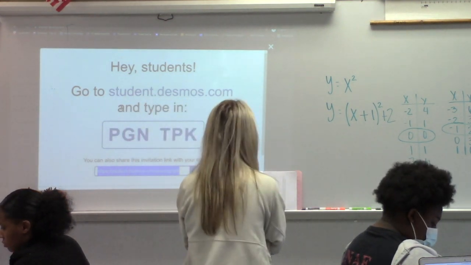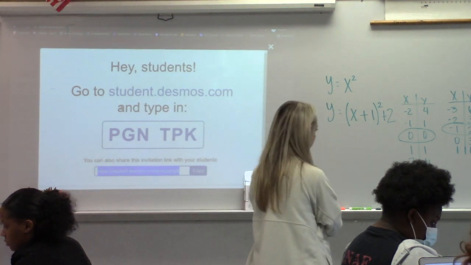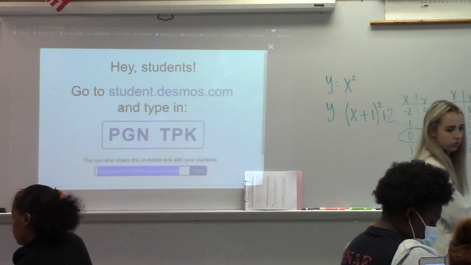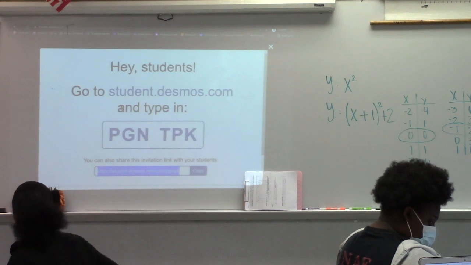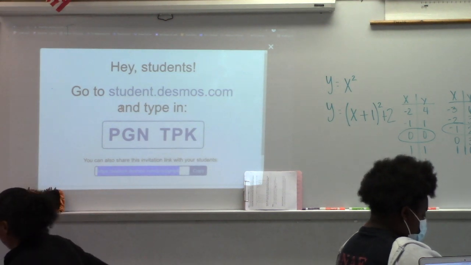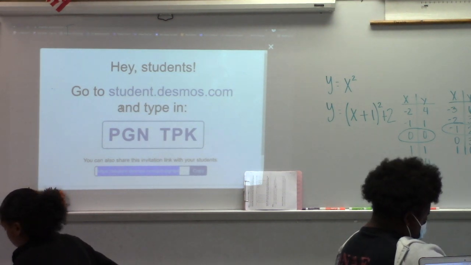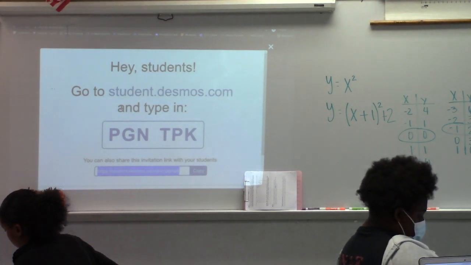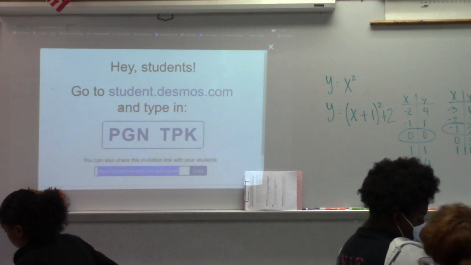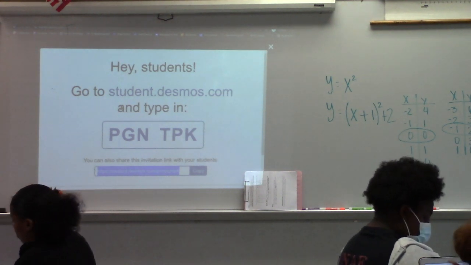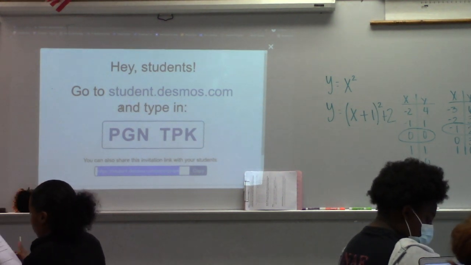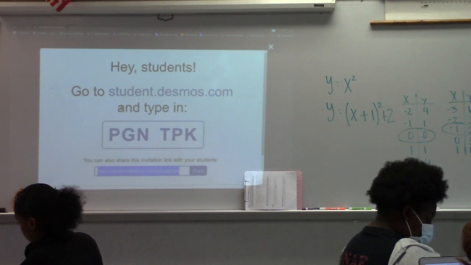One other thing, I would assume most of y'all are looking at the fact that the blue graph is above the red one. Let's do this really quick. Major C2. So I would assume you're looking at the fact that the function above the red function is a stretch, right?